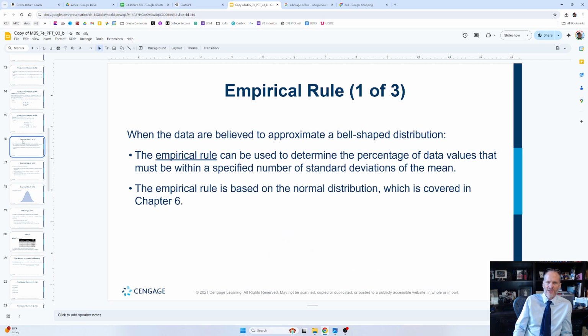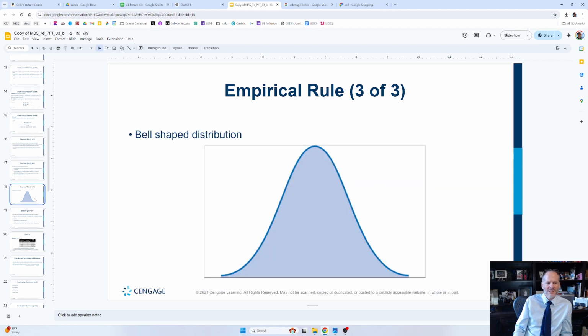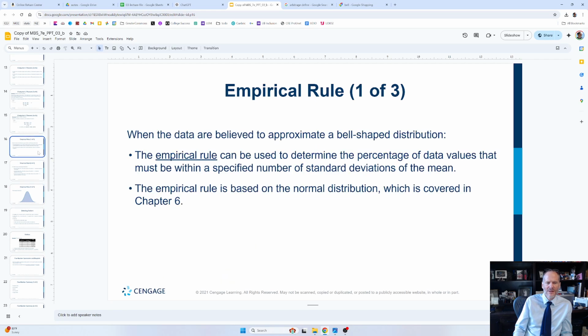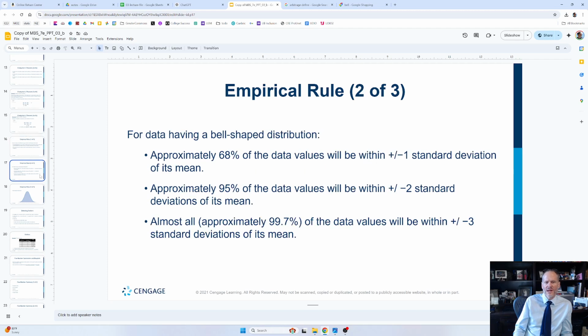Again, I didn't get my doctorate in statistics, but I've taken it once or twice, and I've taught it. This is my second time teaching it, so I'm starting to become more familiar with the basics of it. So the empirical rule applies to when your data is in this type of bell-shaped distribution, and when your data is in that distribution, then this is what applies. Approximately 68% of the data is within 1 standard deviation, 95% is within 2 standard deviations, and 99.7% of the data is within 3 standard deviations.